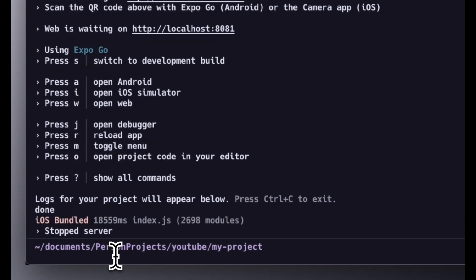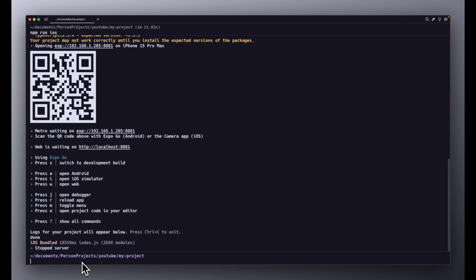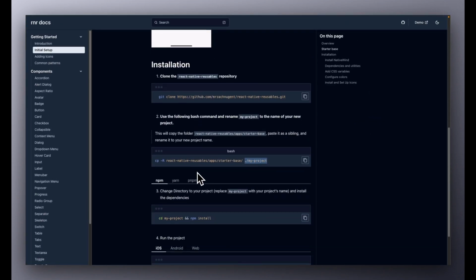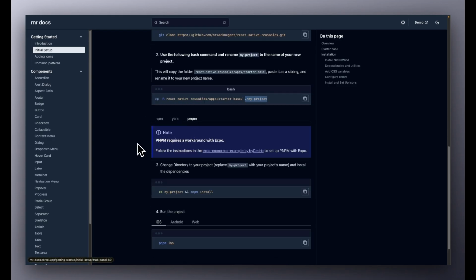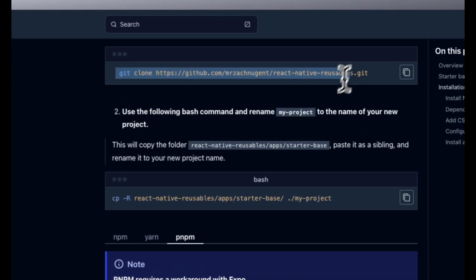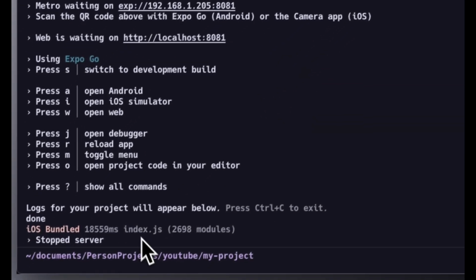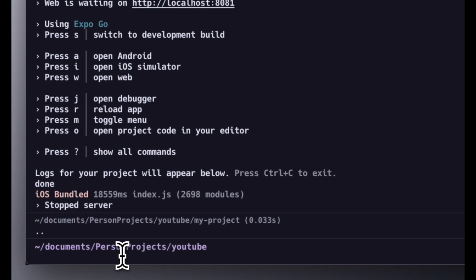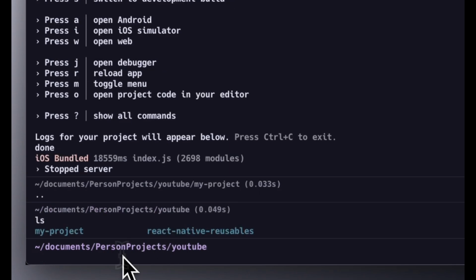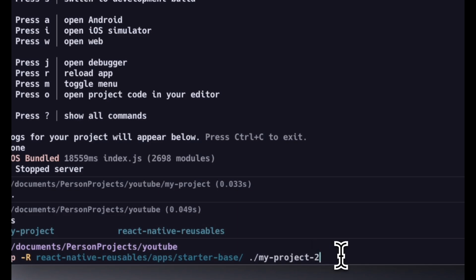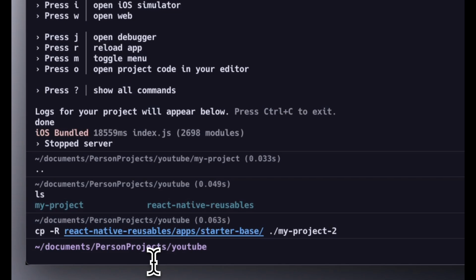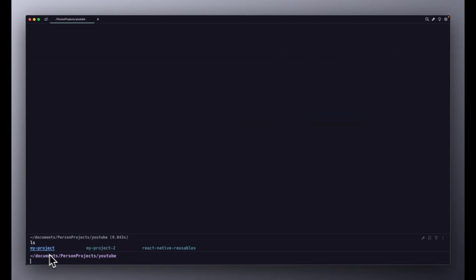So let's get this closed. And so now we're going to start the installation for PNPM. Just like the first setup, because you already have the project cloned, all we have to do is create the project. Let's make sure I'm out of my old directory. We'll double check. Okay, so we have our first project in there. What I'm going to do is create another project, but we'll say this is going to be my project 2. Then I'm going to clear the terminal just so it's easier to see everything. I'm going to run a list command. You can see that the first one that we installed was with npm. The second one is going to be with PNPM.